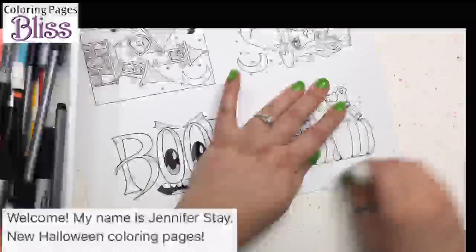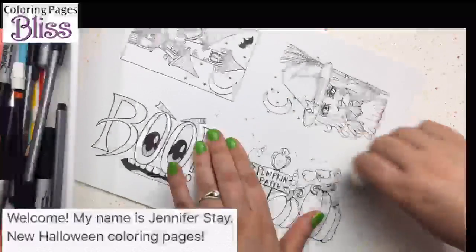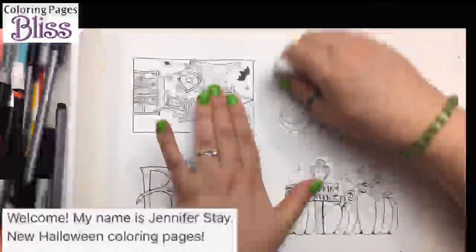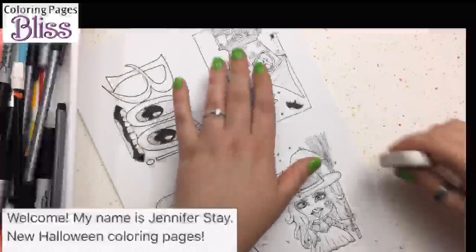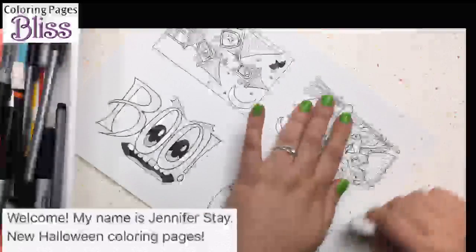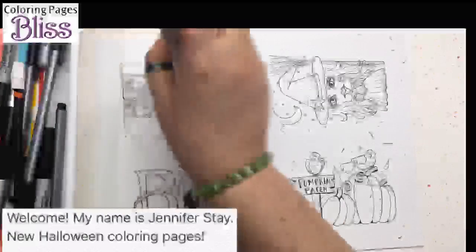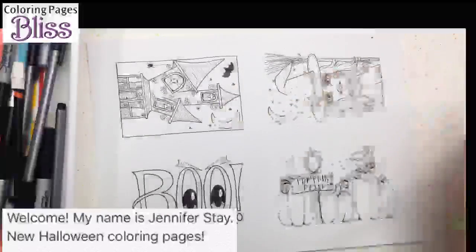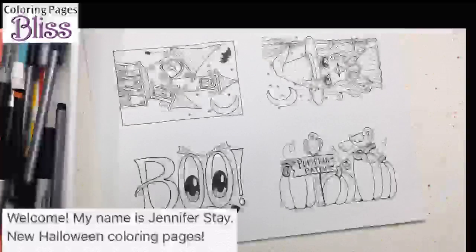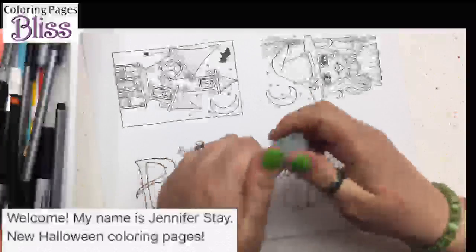I was being noisy. Okay. Lines away from the pumpkin patch. There we go. And there, I think we are ready for shading. Okay.